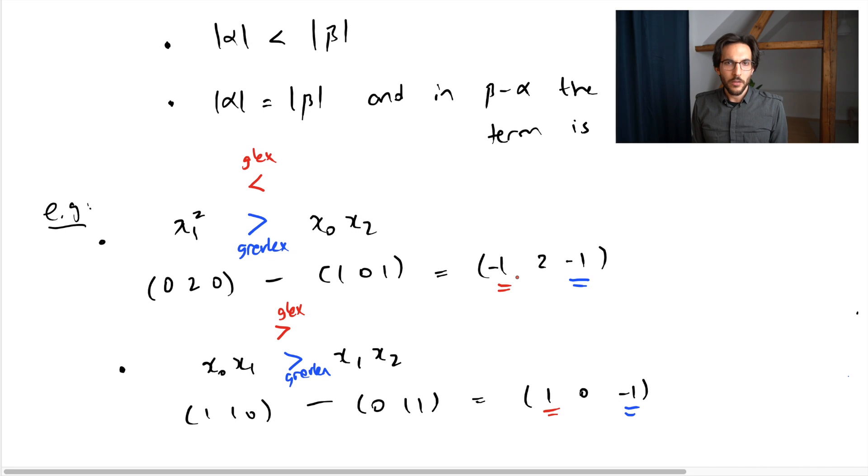In this section, we discussed what an ordering should be. We put some conditions on it. There was a total ordering. There was a condition on homogeneity that gave us monomial orderings. And we met three orderings: lexicographic, graded lexicographic, and graded reverse lexicographic. And these are the ones that are commonly used. But of course, there are many other orderings that you could choose. I mean, the definition is quite broad. And they would all influence the performance of the kind of operation that you're going to do. We will not study this in great generality. But right now, we have the foundations to study polynomial division, now that we have ordering in place. We will do this in the next section.